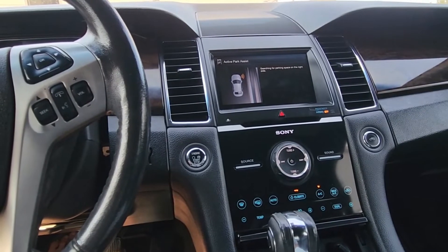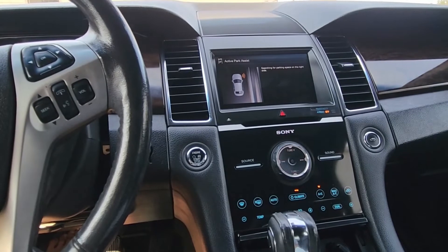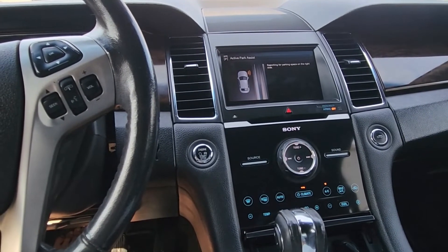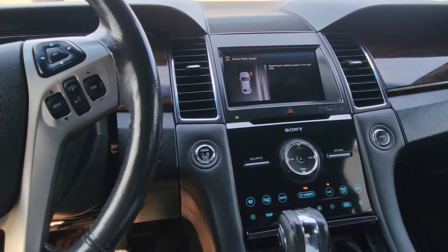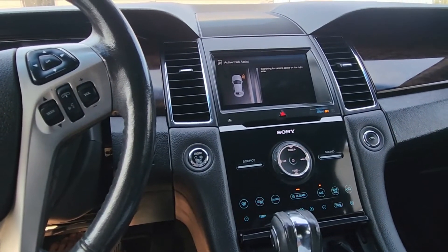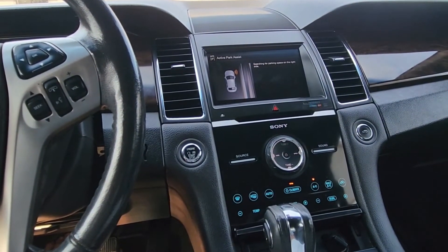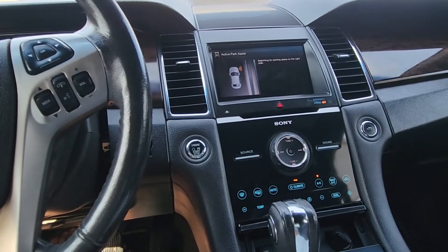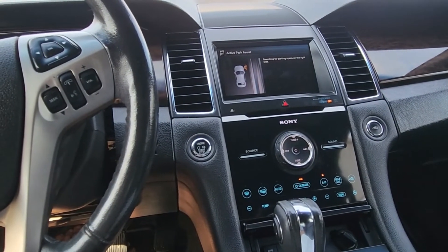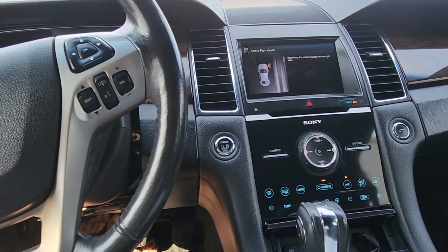The point of this video was to help you if you're on the market looking to buy a Ford Taurus and wondering whether to spend a bit more for the Limited or save money and go with the SEL. In my opinion, at least in Canada, the price difference between these two trims is not too big, and it's definitely worth buying the Limited because it has lots of upgrades and options.